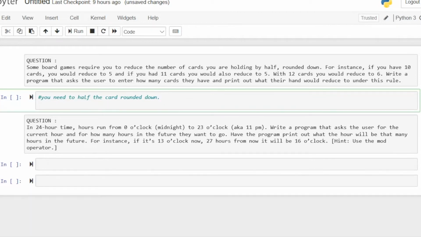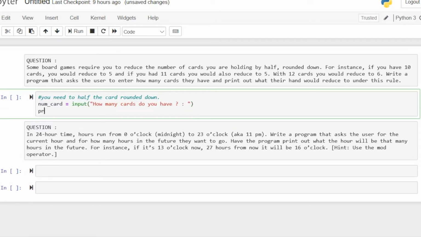So in this question, in order to build a program, we need to use input. The number of cards needs to be entered by the user. Input, just ask how many cards do you have? And the user enters something, for example 10.